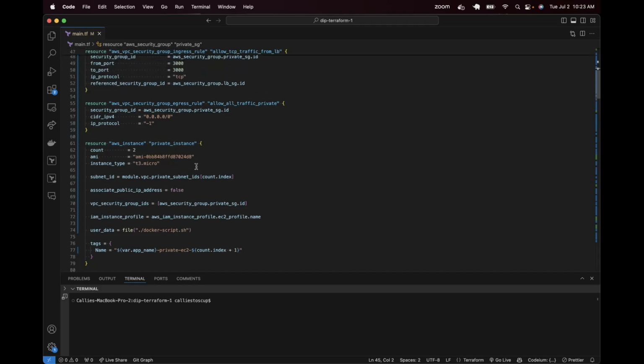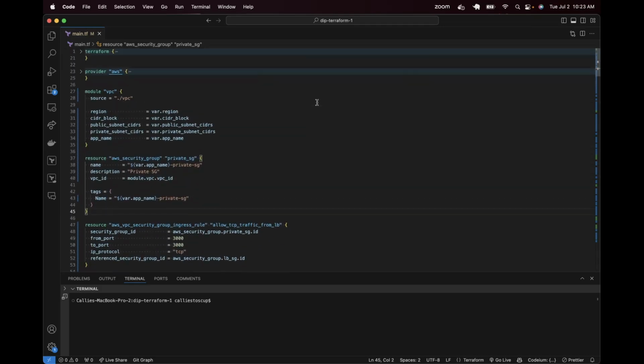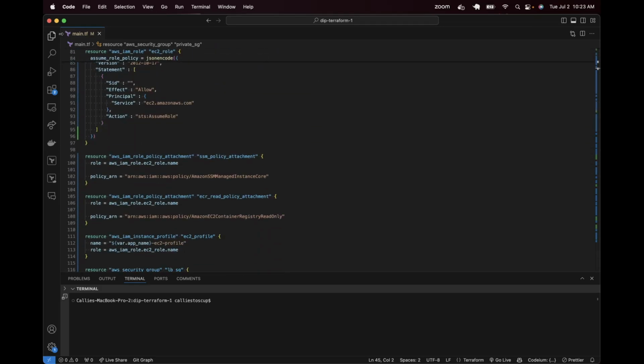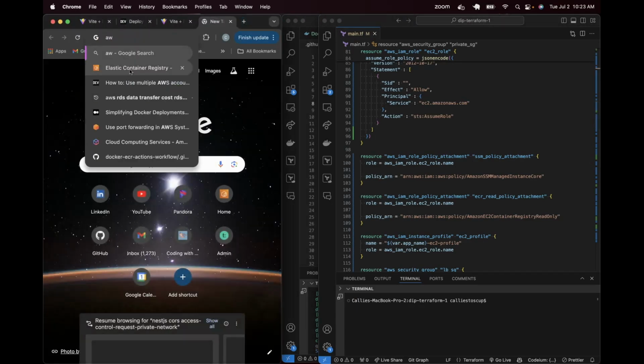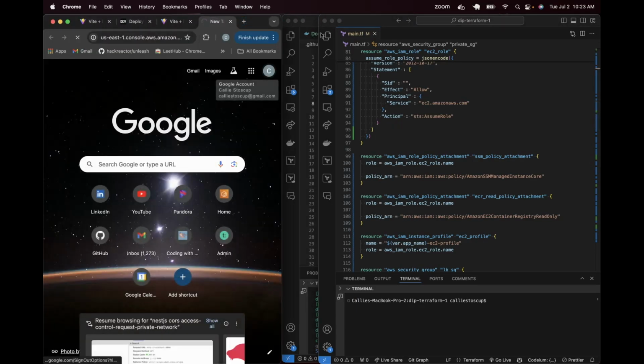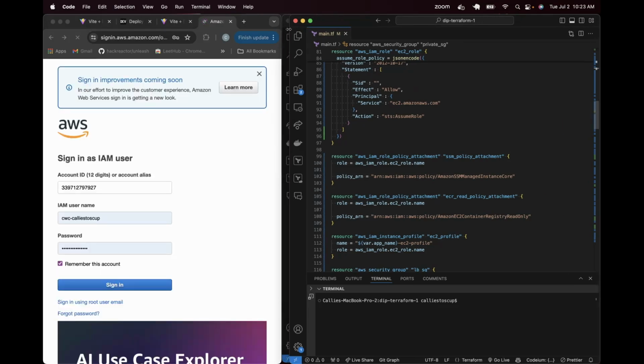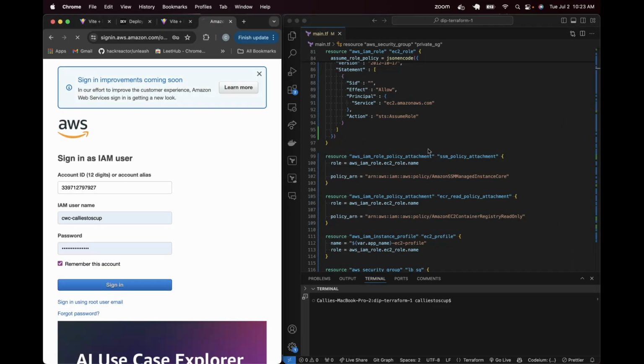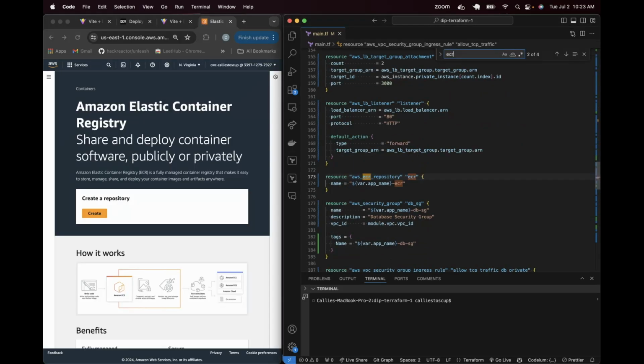All right. So when we build an image, what are we doing? We are building it using Docker, but where are we pushing it to? We're pushing it to ECR. All right. So we are going to need to make sure that our ECR, Elastic, what does ECR even stand for? Elastic Container Registry. We want to make sure that our Terraform for our Elastic Container Registry makes sense. All right. So let's go find our ECR. All right. And you can see that we have a resource for our ECR, Elastic Container Registry. All right. And it's just going to be this.